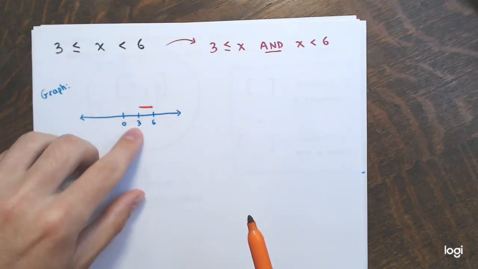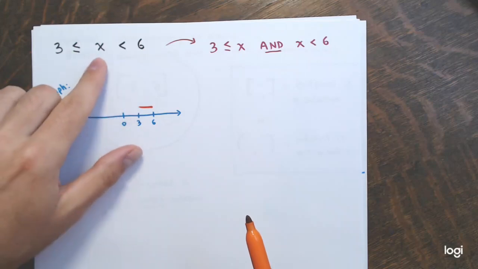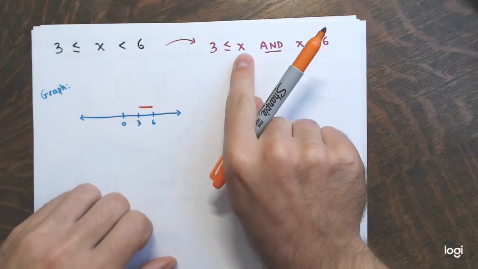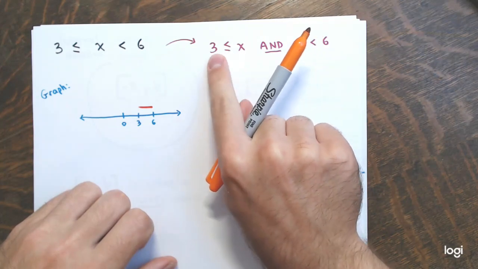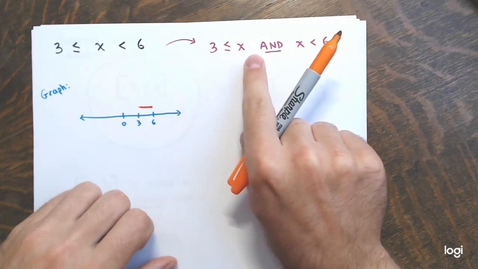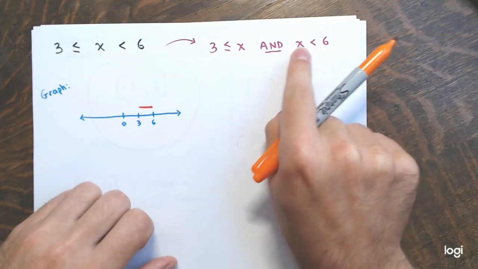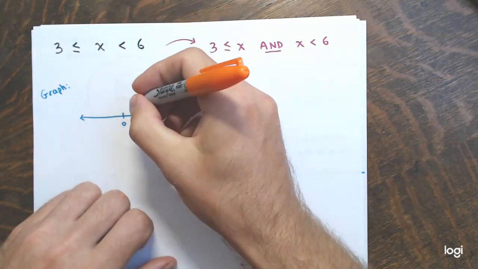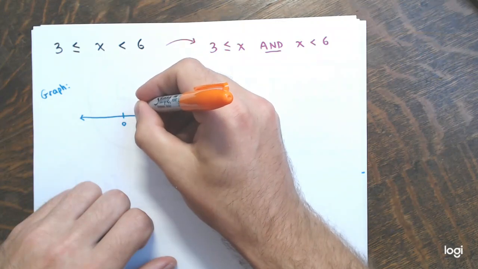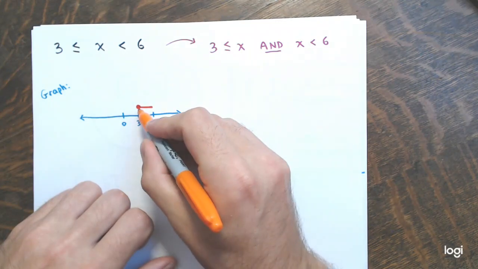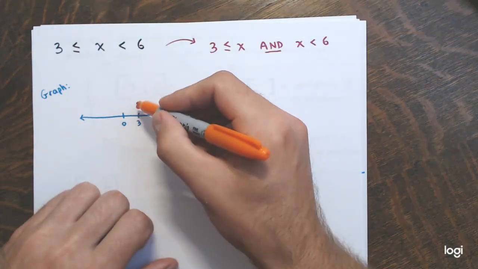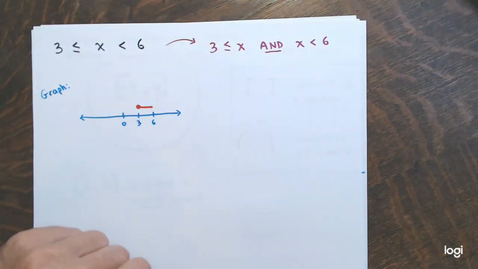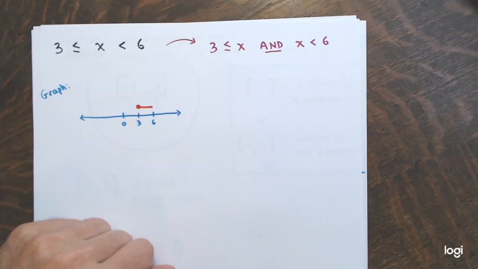Right. 3 is at the left endpoint. Does 3 satisfy both? Well, 3 is less than or equal to 3 because of the equal part. That's true. And 3 is less than 6. They're both true. So the whole thing's true when x is 3. So as with the last example, I can put a closed point above that left endpoint. 3 is a solution. Or you could put that rectangular bracket that opens to the right to indicate that 3 is a solution. Alright, but how about 6?